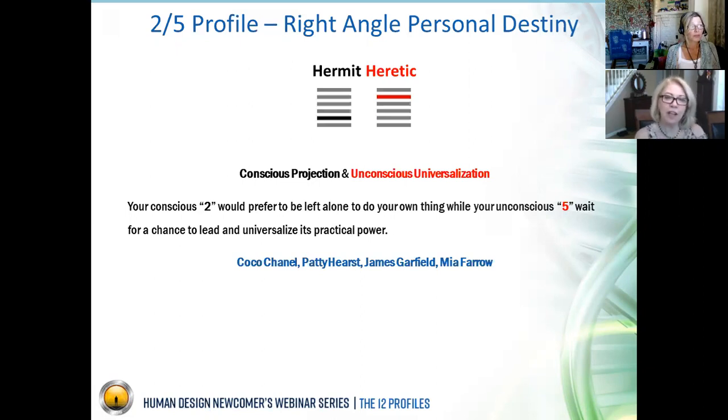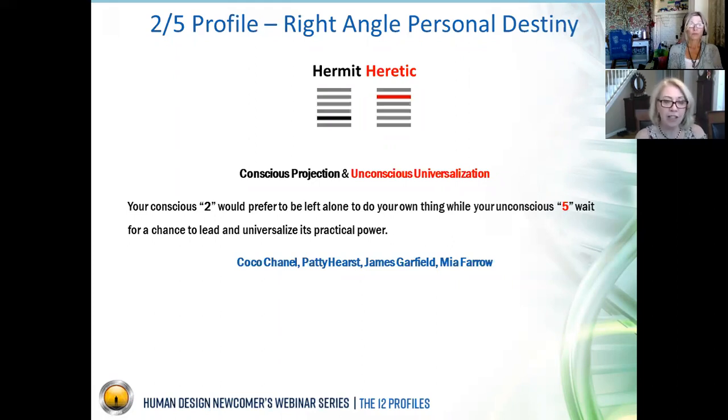Yeah, well, the 4th line is all about people they know. The 4th line is most comfortable in their tribe, their universe, or people that they know. And the 5th line is for the strangers. For the strangers, the 5th line is here to universalize practicality to the strangers, to people they don't know. Because of this seductiveness, the 5th line is almost always trustworthy when they're first met.